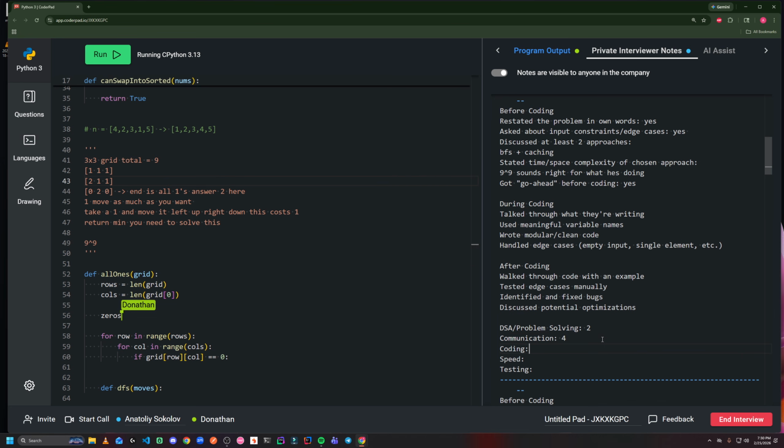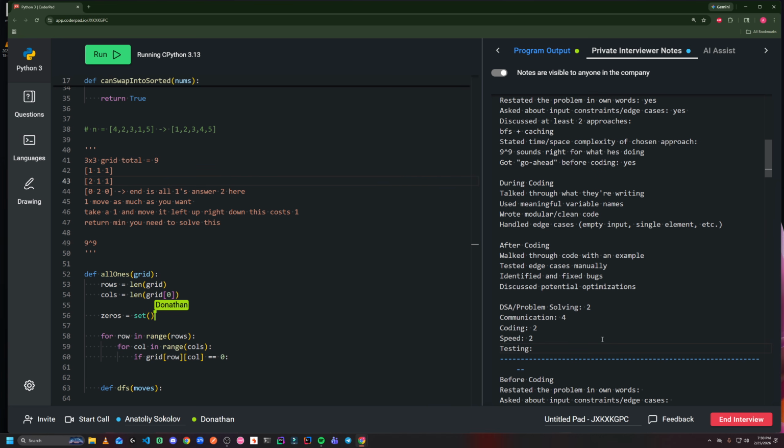For now, I'll just use a set. So for every zero I find, I'll add a tuple of the coordinates.